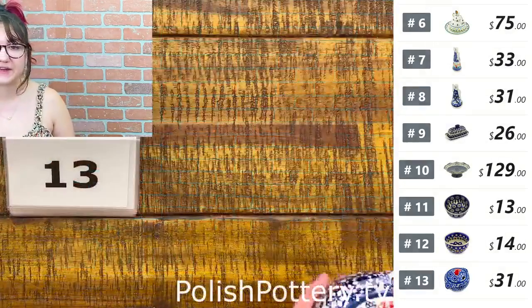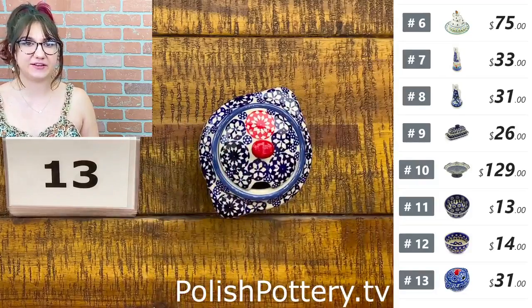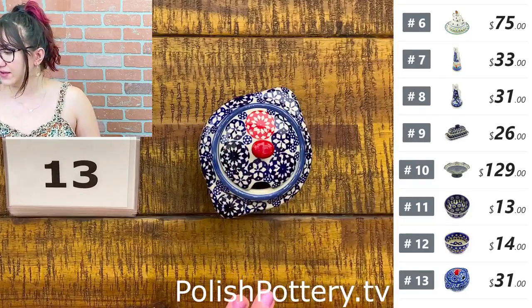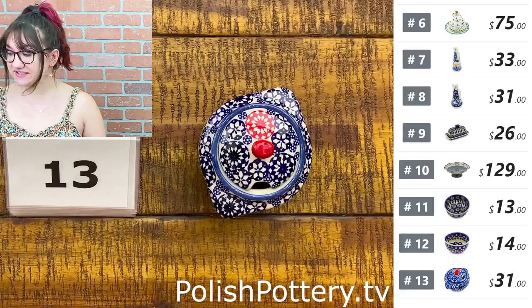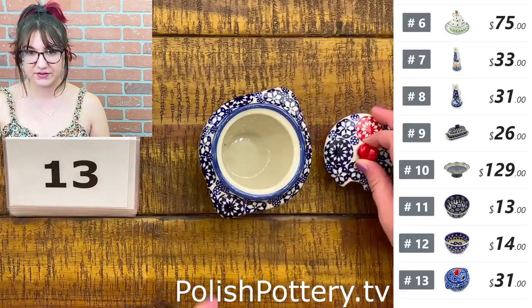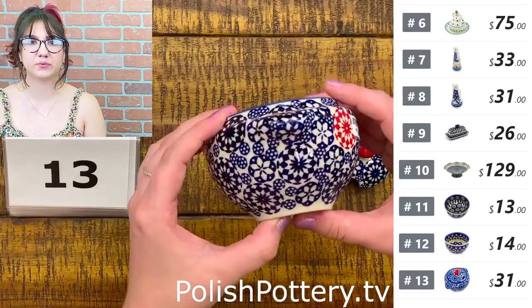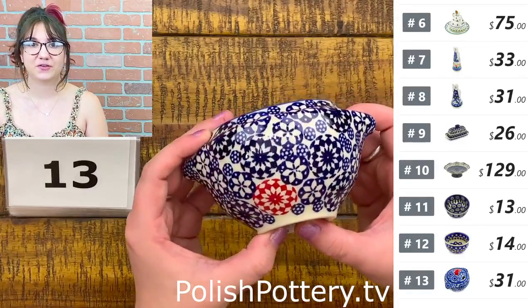Number 13, I have a sugar bowl in the bullseye pattern, which is so cute. I love the idea of this pattern. This is $31, originally $66, and it holds about 9 ounces. So here is your bowl in that cute little bullseye kind of.